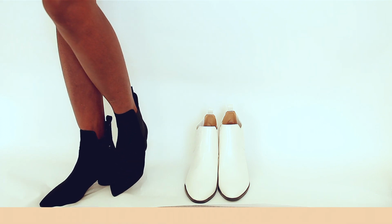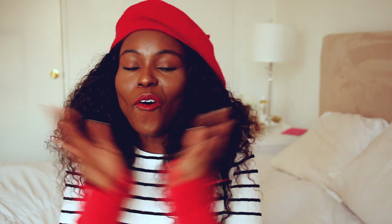It's actually too tight for me because I have a bunion. That is growing, guys. Like, I need to sell all of my shoes. I'm gonna link my Depop below because I will be selling all of my shoes so I can buy new shoes, because all of my shoes that are a 7 or a 7.5 are so tight on my bunion and always hurt. So I need to get rid of all of my shoes and buy new shoes.